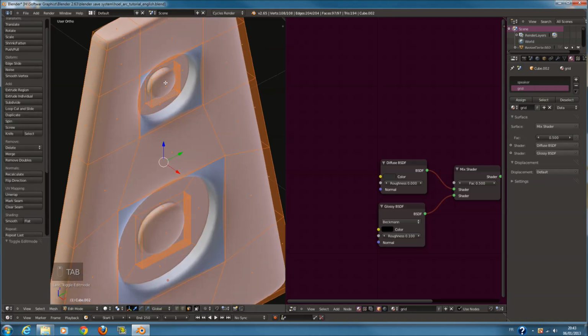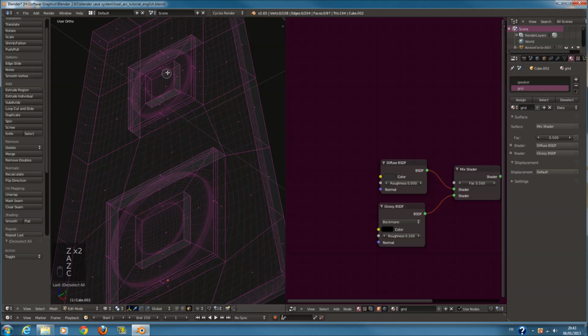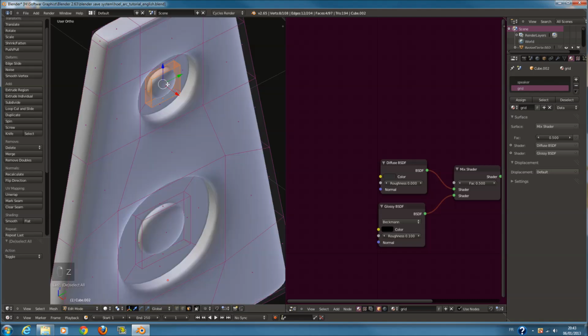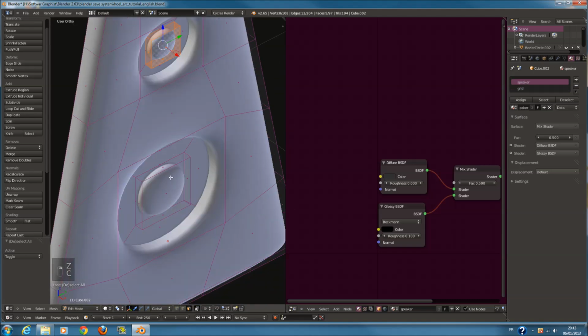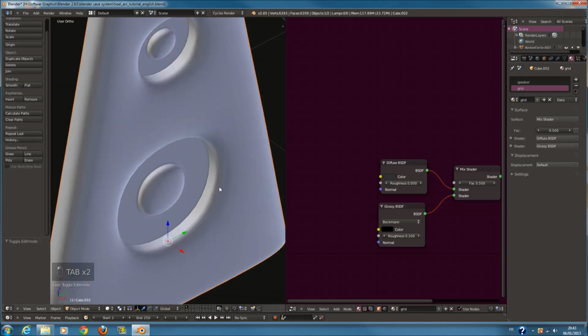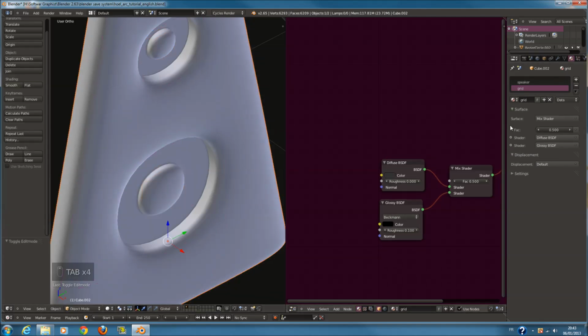And now select this object here, not this face here. Okay, here, perfect, and press grid assign, and I think it will work.